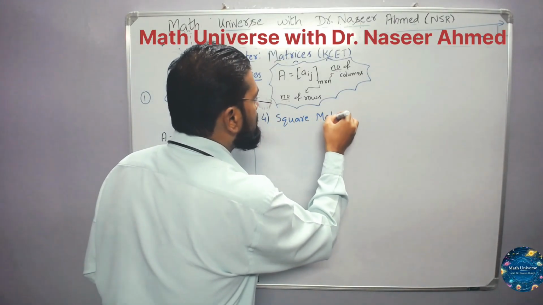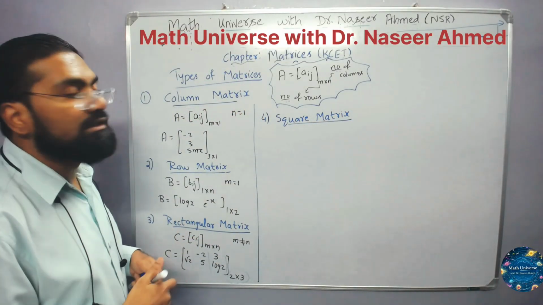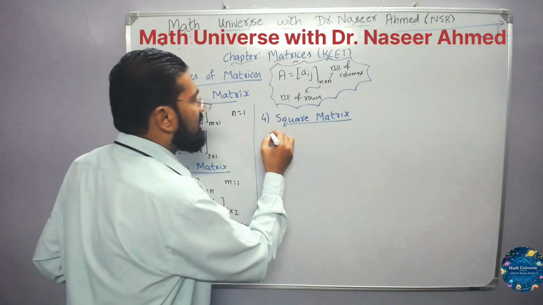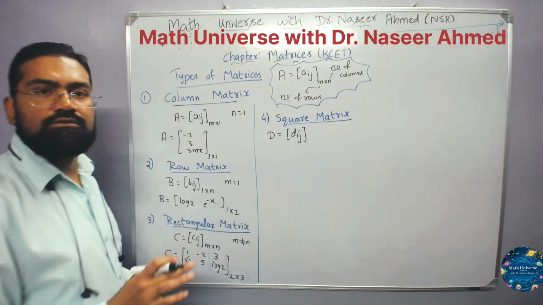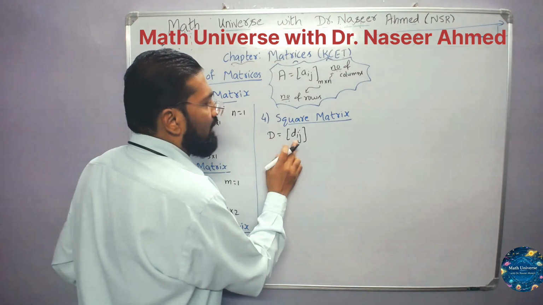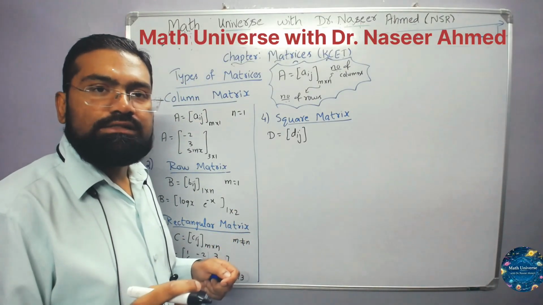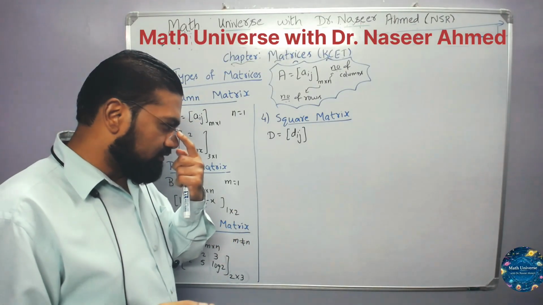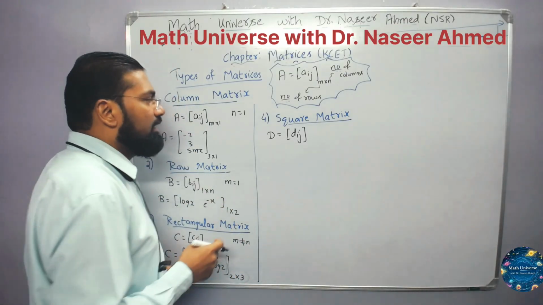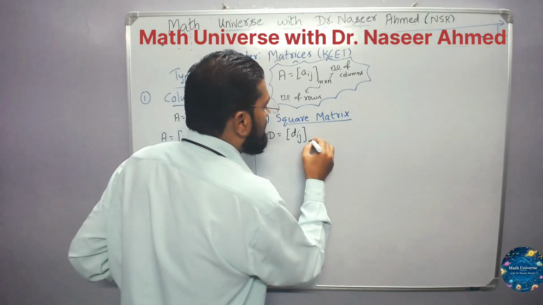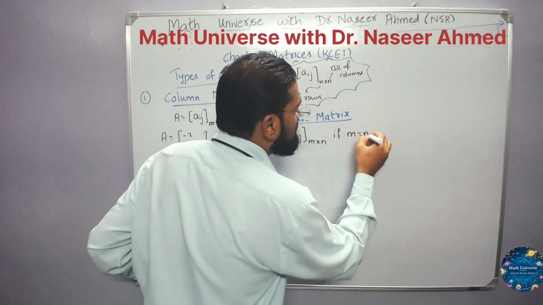What is a square matrix? Having defined what a rectangular matrix is, it becomes a bit easier to comment about the square matrix. Any matrix in which the number of rows and columns are the same. So as I use capital D, I'm writing the small element Dij, as we know that all the elements inside the matrix should be in small letters if you are using some alphabet. It may happen in a question that capital letters are given, then we are helpless. We are going to use capital letters only if it is given in the question. Now here the number of rows and columns should be the same, so m cross n, to be a square matrix, the number of rows and columns should be the same.